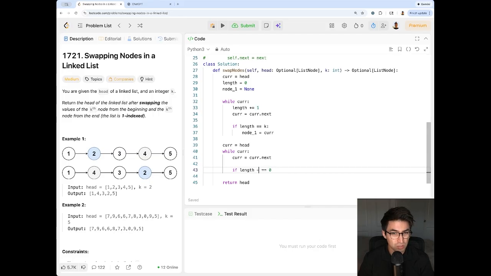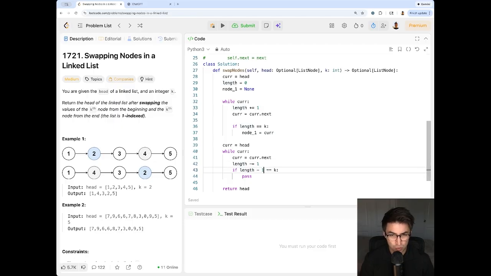No, when length equals k. So we decrement that. Length minus equals 1. So if length is 5, we start at the head node. And now its length is 4. Now we're here, 3, 2, 1. And now we need this node.